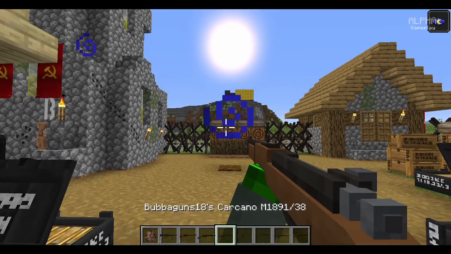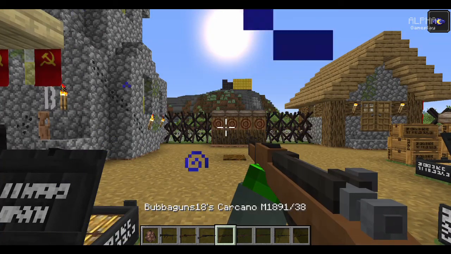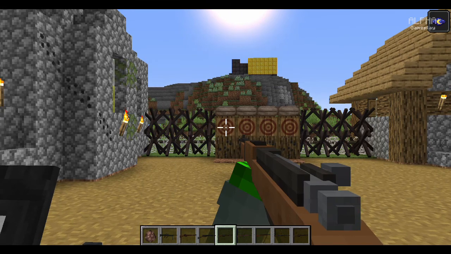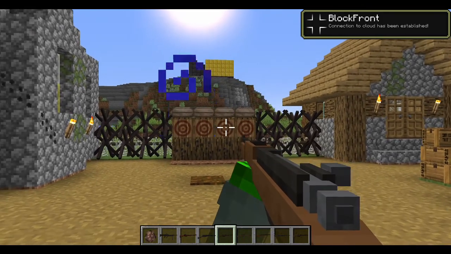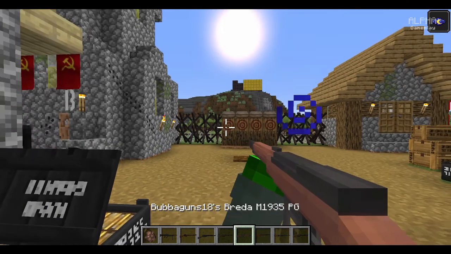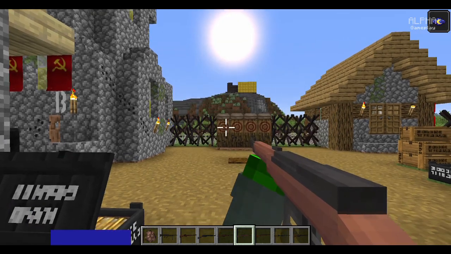There we go. This is the Carcano. I believe this is Italian. What is it? Carcano. This is the Carcano. This is definitely Spanish? I think it's Spanish. Yeah, but it's only using gold. Six shots. Again, six shots. The Beretta. The Beretta M1935PG.